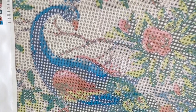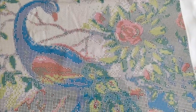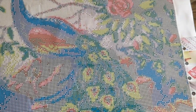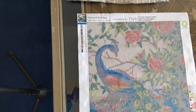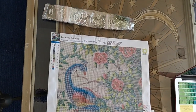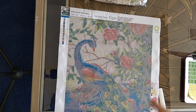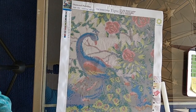Like, look at the branch behind the peacock. I think that's just beautiful. It's gorgeous. It's gonna be beautiful. Okay, I'm gonna put you back in the holder. We're gonna bring you down low. And I'm going to do an on-screen inventory.